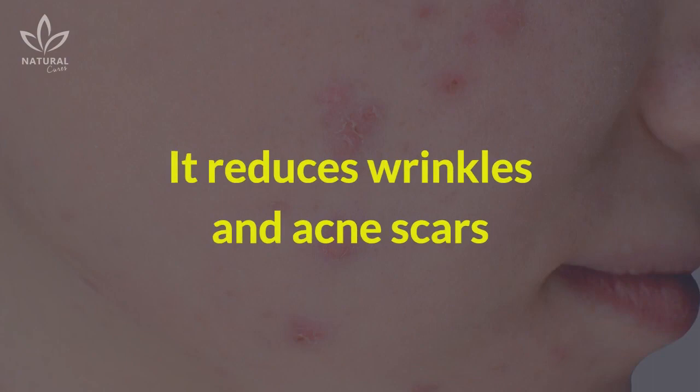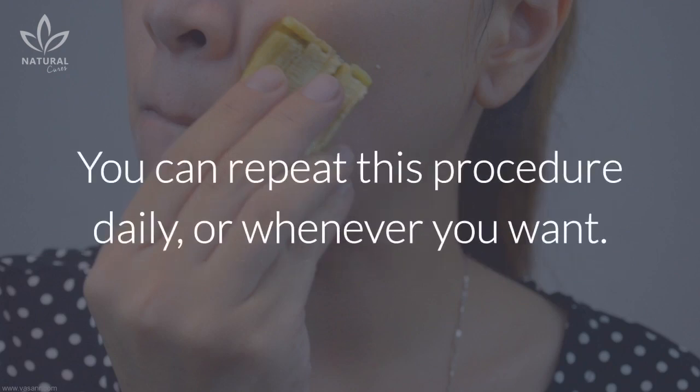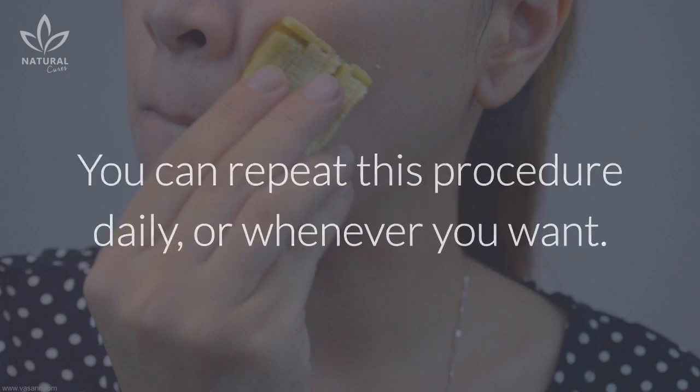It reduces wrinkles and acne scars. Rub the inside of a banana peel all over your face. Wait 30 minutes. Then wash your face with water. You can repeat this procedure daily or whenever you want.